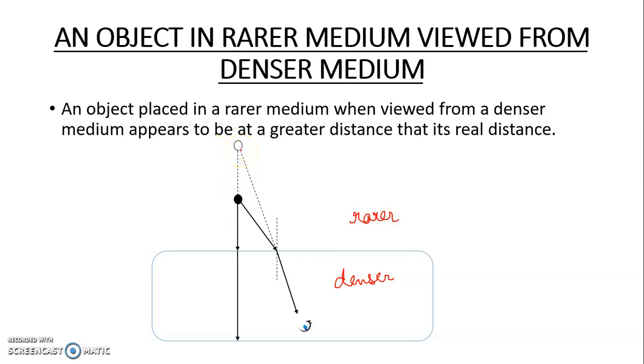There is a question based on this concept. The question says that a fish is looking at a 1 meter high plant. From where will the fish look? From inside the water. At the edge of a pond. Will the plant appear to the fish shorter or taller than its actual height? So what will the answer be? Obviously taller, because where is the fish looking from? From the denser medium. What is it looking at? A plant which is in the rarer medium. And if they ask you to draw a ray diagram, you can make a ray diagram in support of your answer. You can make this ray diagram.